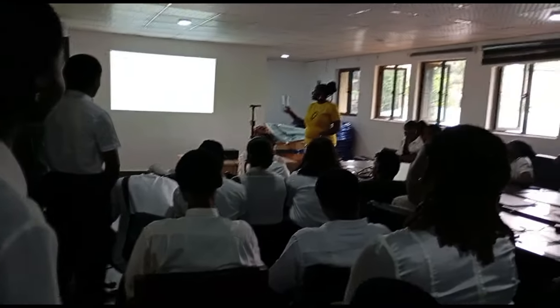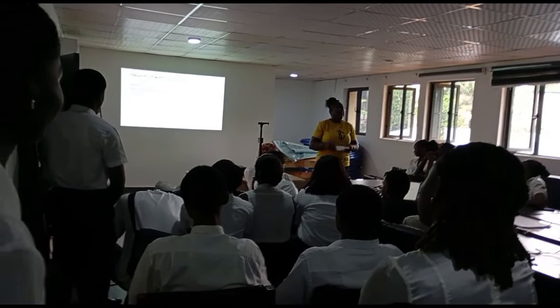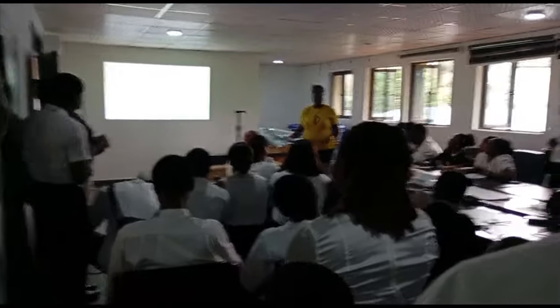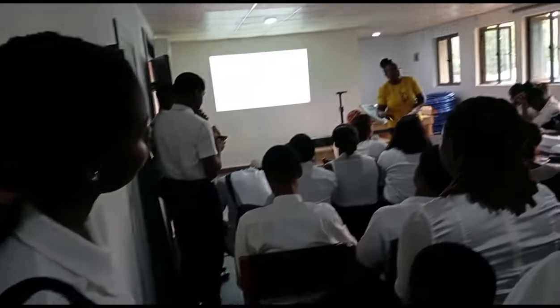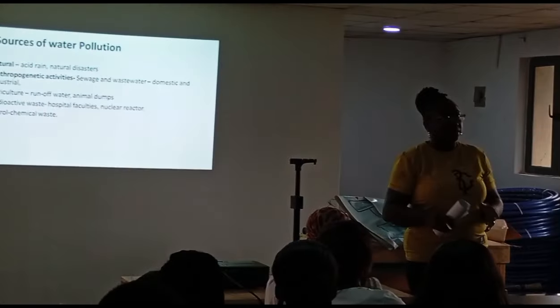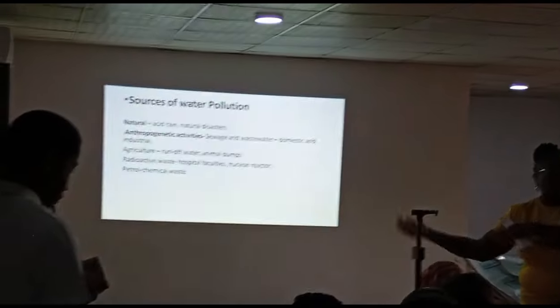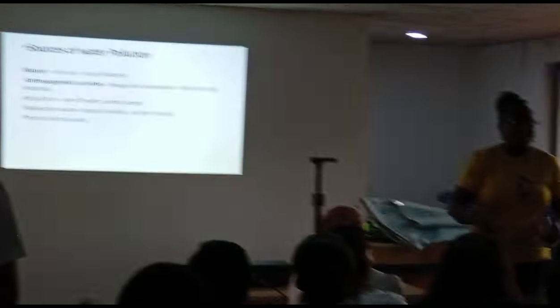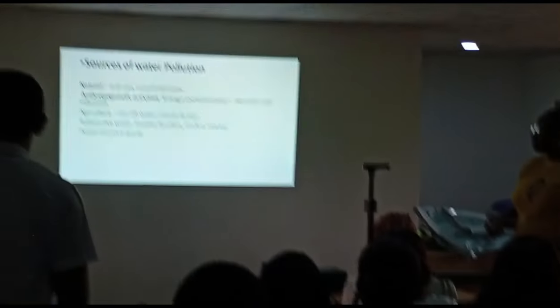Then you have anthropogenic activities. I suppose you understand what anthropogenic activities are. These are human activities. Like when you apply fertilizers and rain comes in, it washes off some of the fertilizer and chemicals, and you see them running into our water bodies. You understand me? So these are part of the petrochemical waste. Along the road, you see the tanker will fall on the road and discharge crude oil or petrochemical material along the way. Water will come and wash it into our water body. Everything seems to recycle in the environment. So it is very important for us to understand this and know how to maintain it.